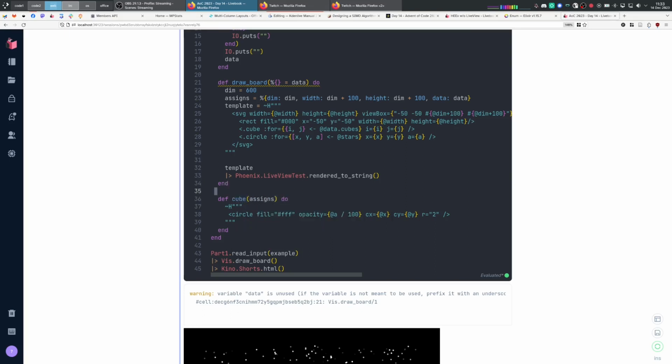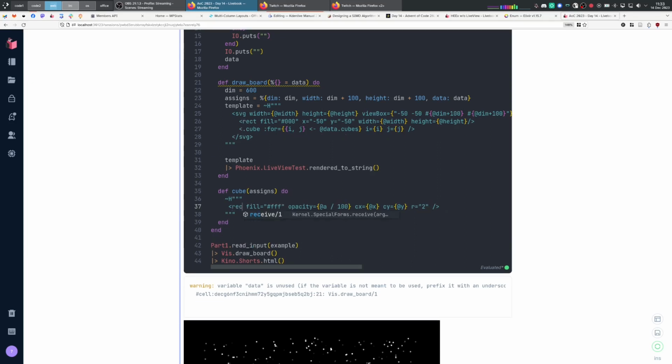This is now called cube. And this is going to be a rect. The fill is... What's the fill for the rocks going to be? It's going to be a fairly dark gray. The opacity is unchanged. And then we have to specify x. X is going to be I times dim divided by, let's call this side. And we're going to pass side later. Y is going to be I times side. And X is actually J times side.